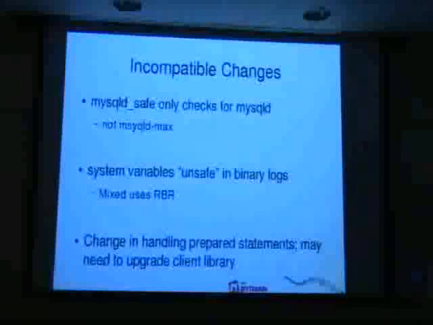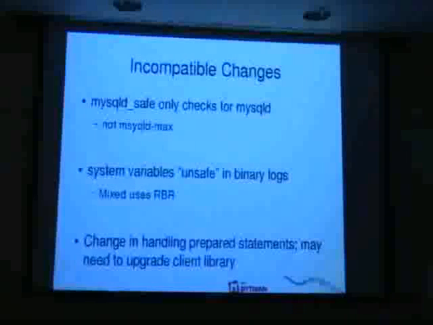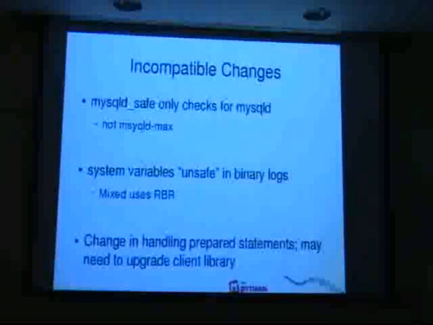There are some system variables that are not safe for binary logs. We were talking about that before with sysdate, which is actually a function, that wasn't safe. For the system variables that aren't safe for binary logs, statement-based replication will issue a warning or an error, I forget which, that it's unsafe. Mixed replication will actually use row-based replication, meaning it will use the data itself. In the event that the system variables might be different on the master and slave, it will use row-based and move the data itself so that it knows it's the same.